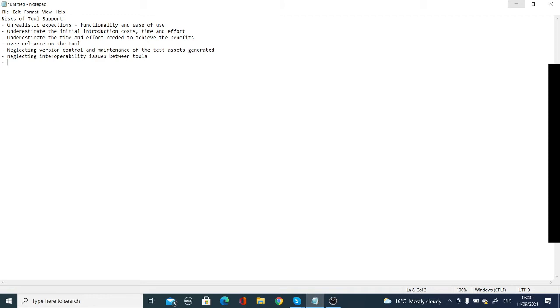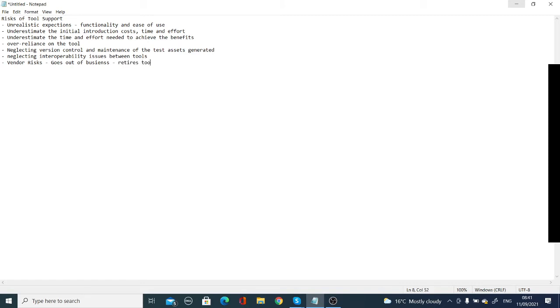We have vendor risks. What are the vendor risks? The vendor goes out of business. We bought something from a specific vendor, but they have stopped the business. What to do now? Or the vendor retires the tool.